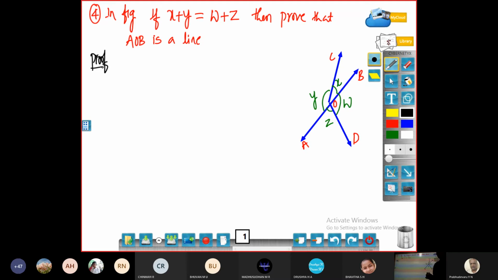And what is given, you observe there. In the data they are given, look at this, x plus y is equal to w plus z. Using that, you can do something. Can you tell me what you can do? Sir, x is equal to w. How? Sir, vertically opposite angle it will come. How, Madhu? Suppose here 20 plus 30 is equal to 50 and is equal to 40 plus 10. If they write like this, can you take 20 is equal to 40? No, sir. Then same thing there.